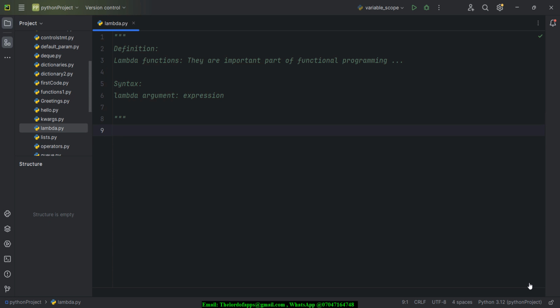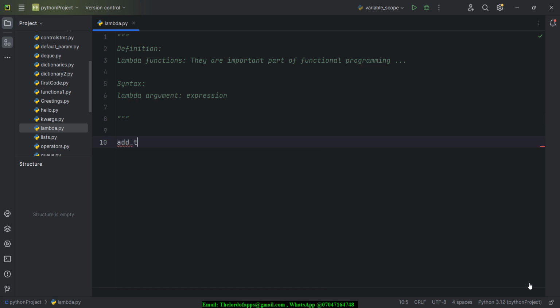Let's go through an example down here. Let me create a variable first, which I'm going to call add2, and set that equal to lambda, and then we enter the argument. In my case I'm going to enter x, and then pass in x plus 2. And that is just that. Let me put a comment so you can understand what I'm trying to do: this is a lambda function that adds 2 to a number, and that's just what this is doing.